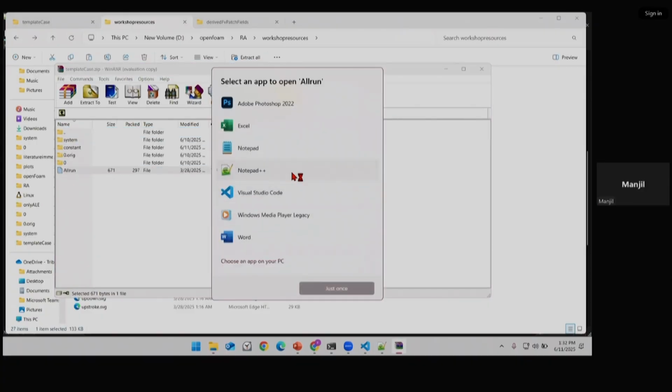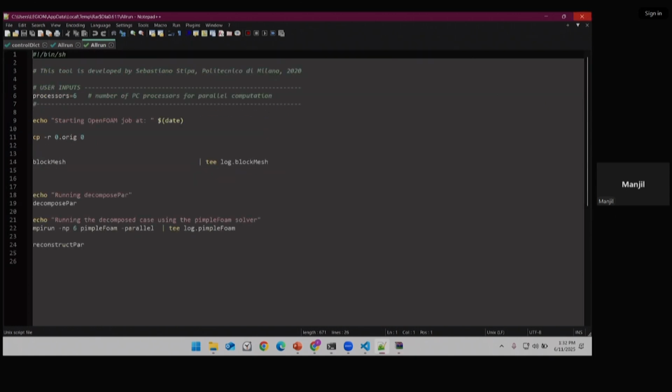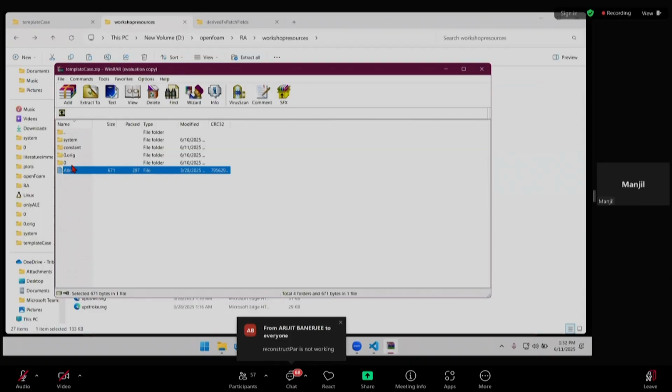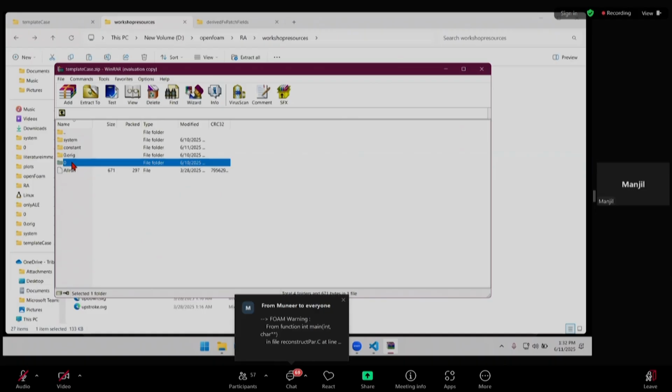Let me check. Okay, have you deleted the zero folder that I had mentioned? At first I had sent the template case with the zero folder. So you can delete that zero folder and then try.